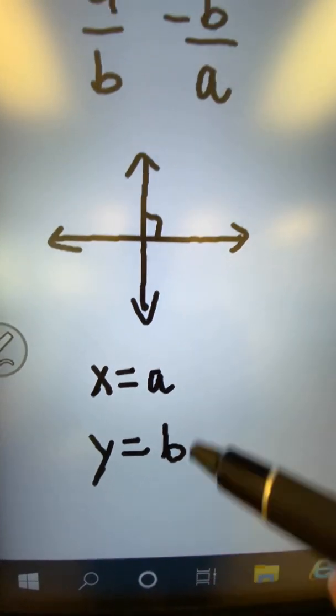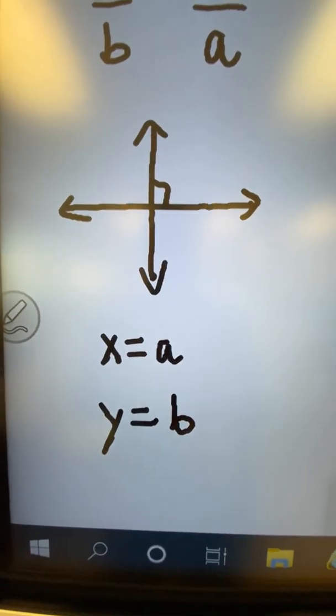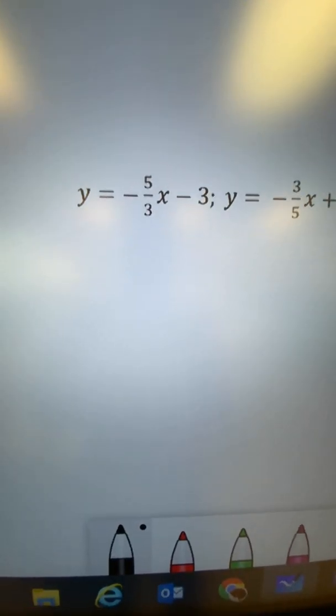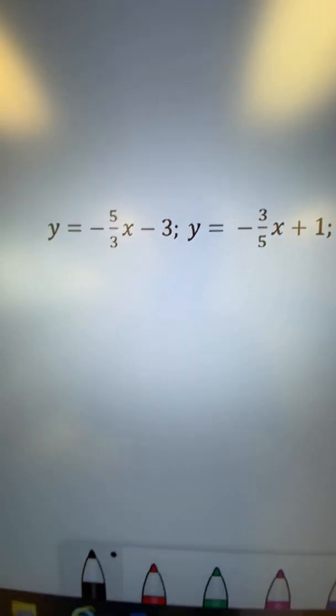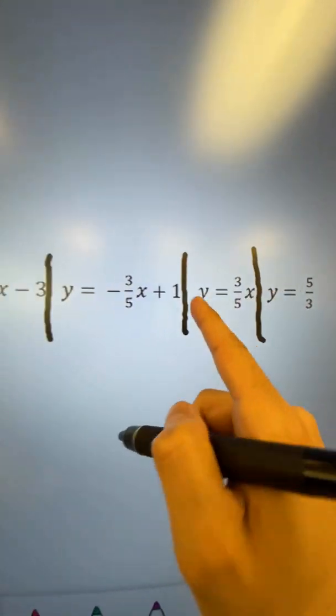So we're going to look for these two setups right here. Either they are negative reciprocals of each other, or we have these types of equations in order for the lines to be perpendicular. So the format of the equation is going to help me out. And I can see here, I'm just going to split it up to identify the equations we were given. We have 4 different equations.